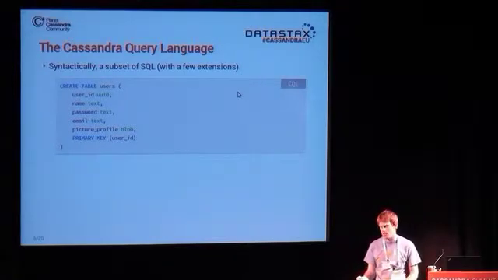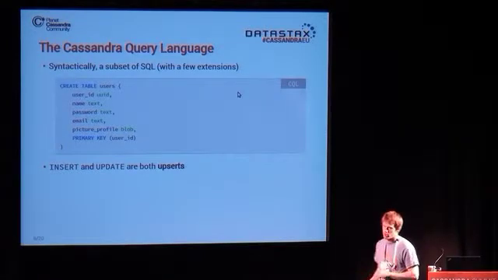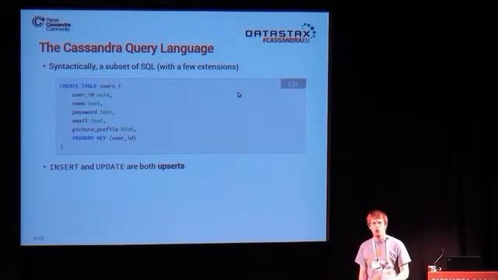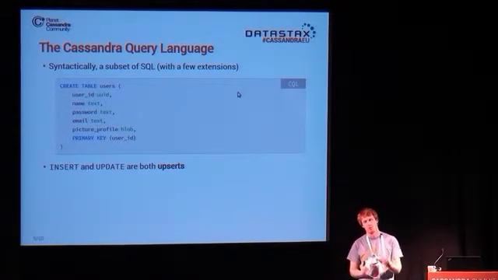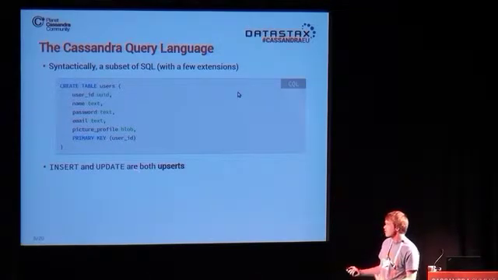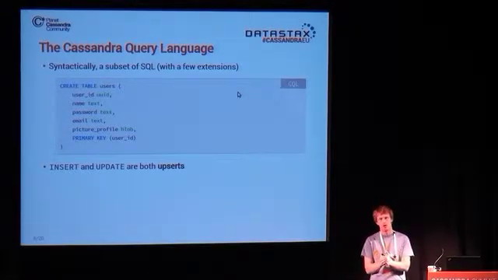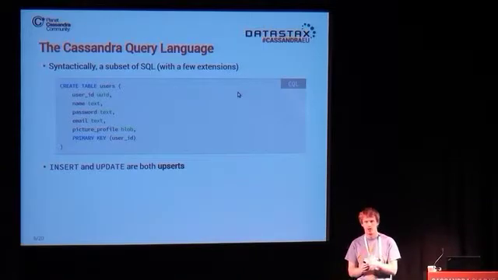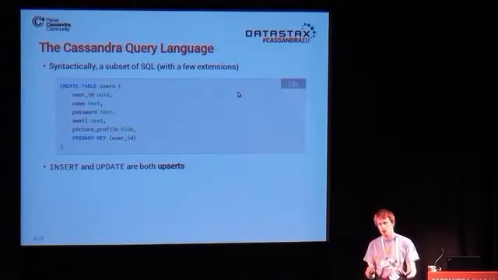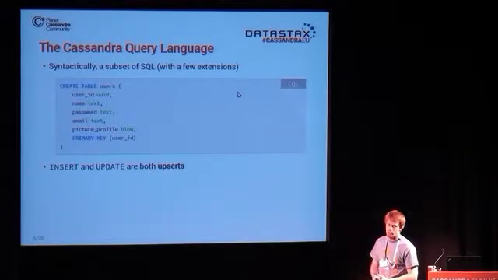You use insert and update. One difference, though, to note is that insert and update are both upserts. What I mean here is that if you do an insert and the row exists, it will update it and it won't complain. The same way, if you do an update and the row doesn't exist, it will create the row. So that's a difference in semantics for insert and update. And I think that's the only difference where the semantic of the operation is different from SQL. We support a lot less stuff than SQL, but for what we support, when it looks like SQL, it behaves like SQL, except for that detail, that upsert.